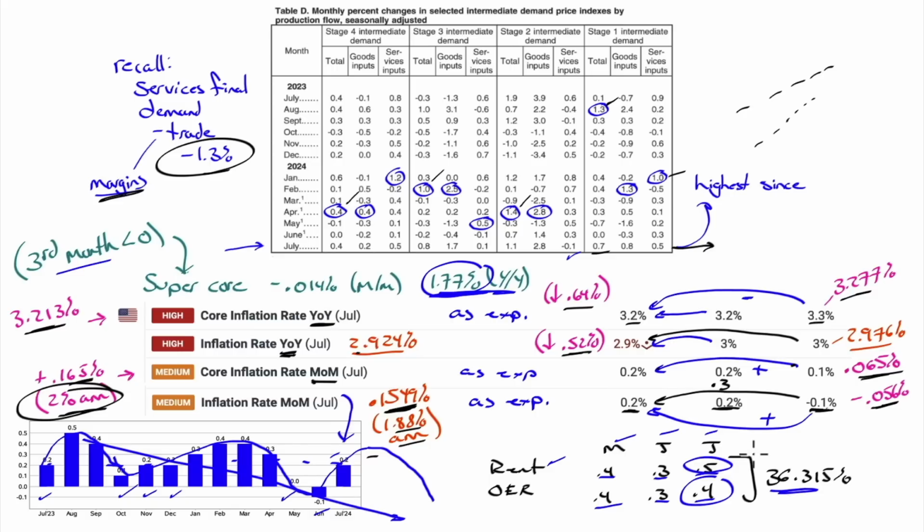There is no reason to pause on rate hikes. We're seeing up here that businesses are willing to take margin compression at this point. They're less willing to pass through costs, and you have a Supercore that for 3 months in a row has shown deflation. It is time to cut.